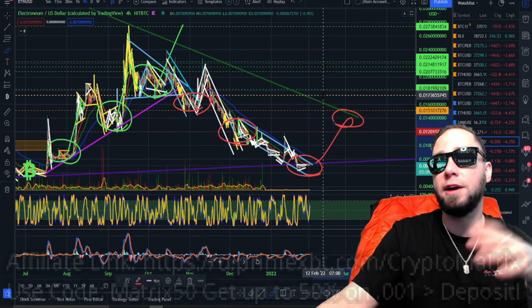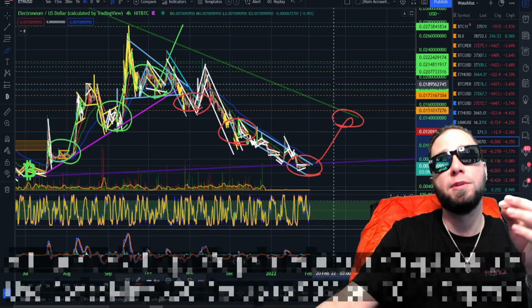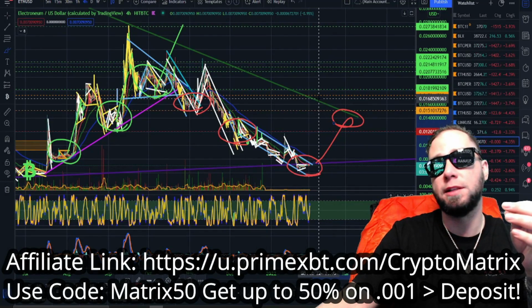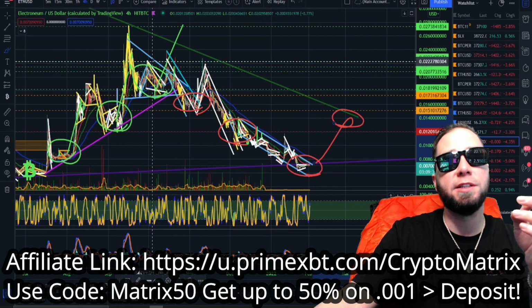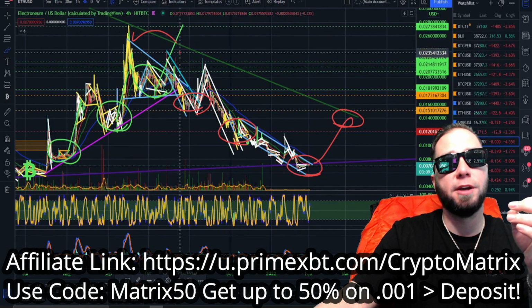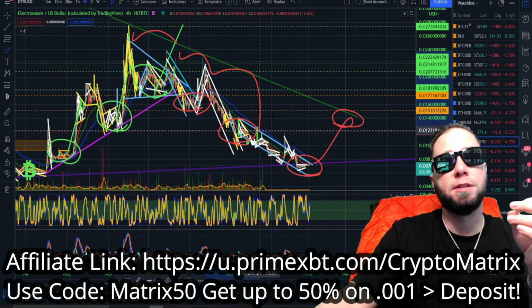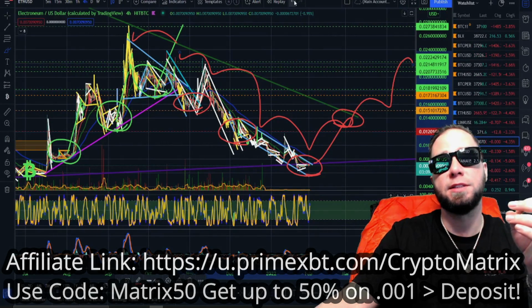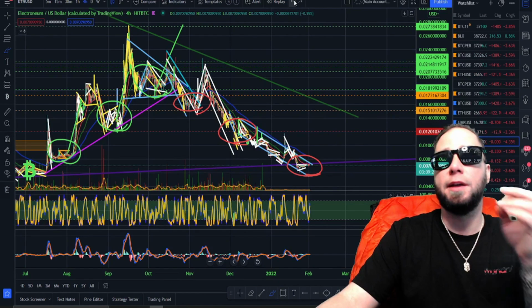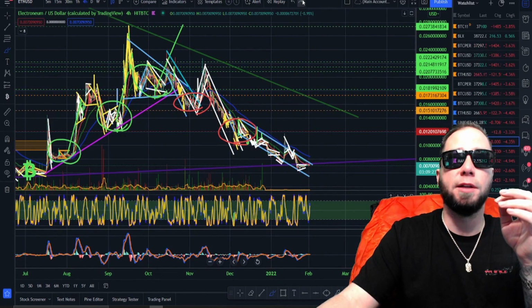People that got in at the ICO or after, around 20 cents, whatever, they've been waiting for this to really boost up, guys, and that's going to come. Just be patient. It's coming. But what we really want to see is a start of a walk up. So, for instance, from there to there, there, there, and then start to walk back up. That's exactly what we need to happen, and that is exactly what I'm looking for with Electroneum.